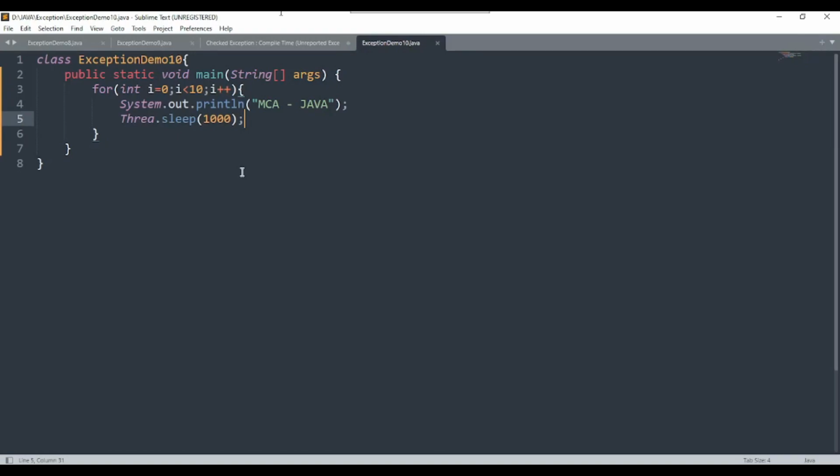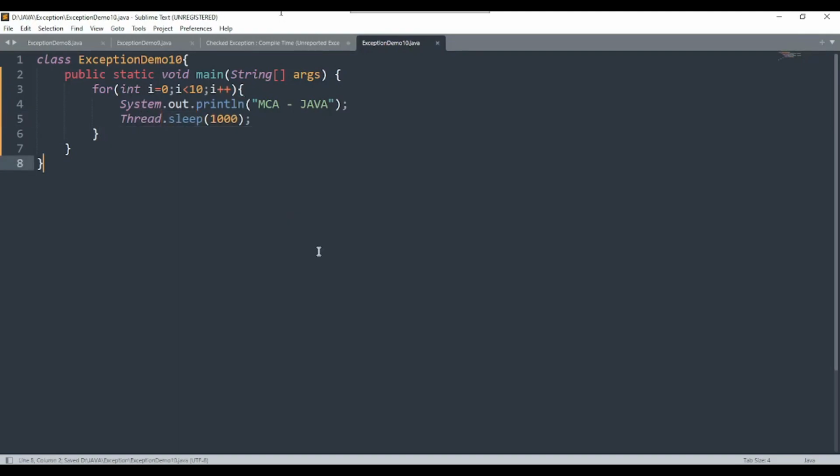It means this process will go into pause mode for 1 second, and then the for loop will be executed, and then another time your program will be in pause mode. So in the main I have written a for loop, and in the for loop I have written Thread.sleep. So the program will go into sleep mode for 1 second.